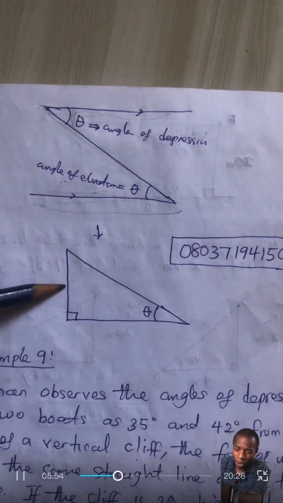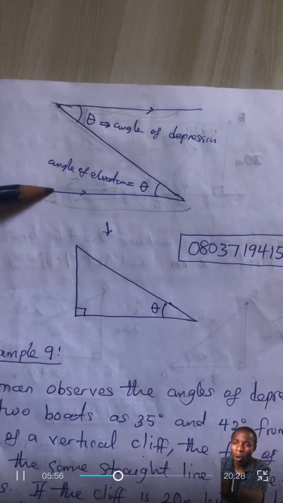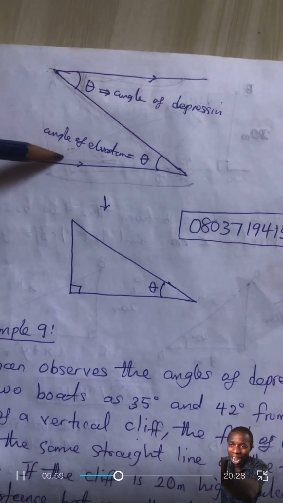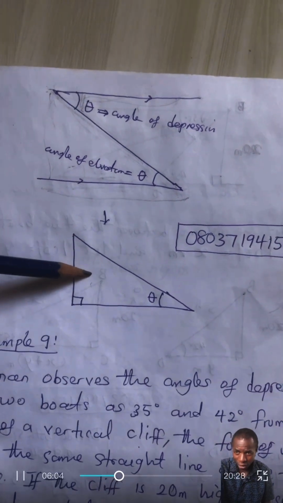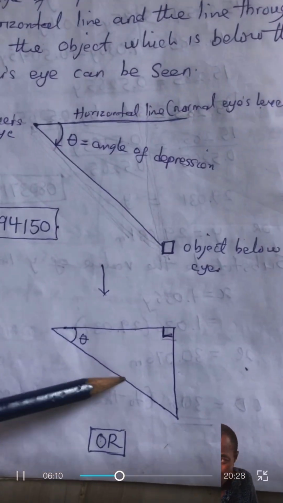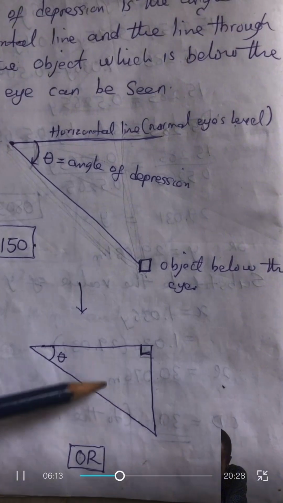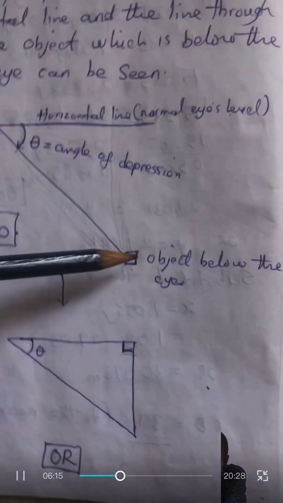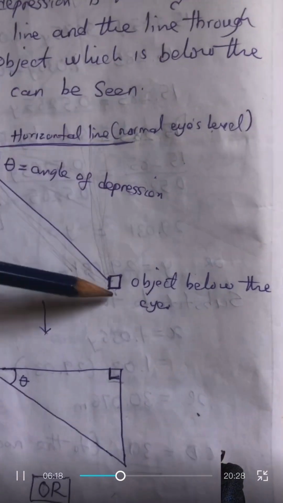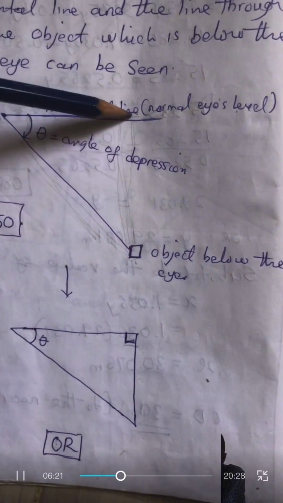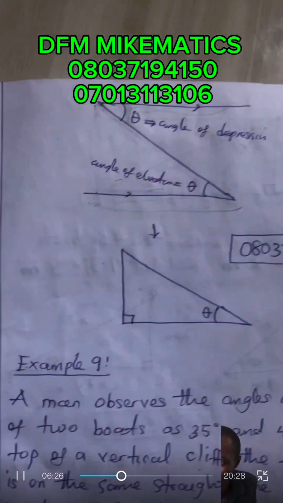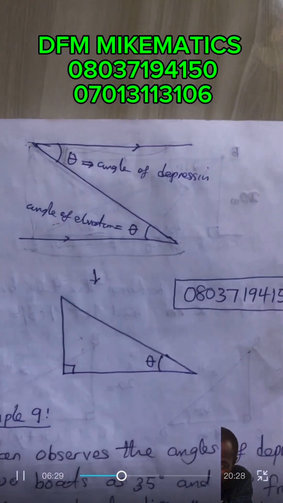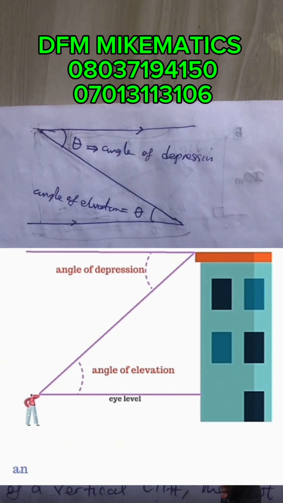It means from this horizontal here, this down horizontal, you draw it up to where the observer's eyes is. So that forms a triangle down here. So this triangle is congruent to the triangle we have here, so you can make use of any of the two. You can use the first one here: from the object, you draw a vertical line to meet the normal height level. Then you're going to have a right angle triangle in this form, or you make use of alternate angles so that you can end up with a right angle triangle in this form. I hope that is clear.